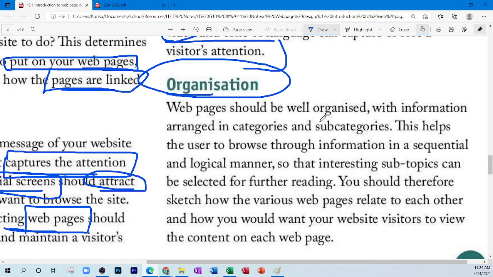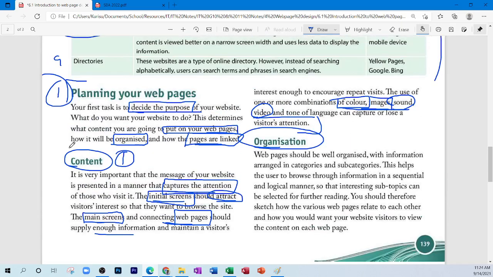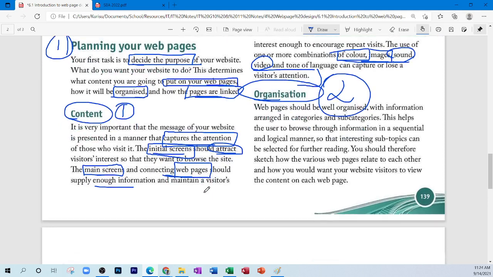So you would have found something much easier, because when you want to watch a horror movie, you've got to go through the entire list, and then you've got to know which one's a horror movie. That's going to take up time. That's a poor website design. So you need to know how you're going to organize the content to attract persons to your website, so that persons are interested in using your website. So that is the organization part. You have the content that you're going to put, but you need to organize that content now. Put it into categories, subcategories, and so on.